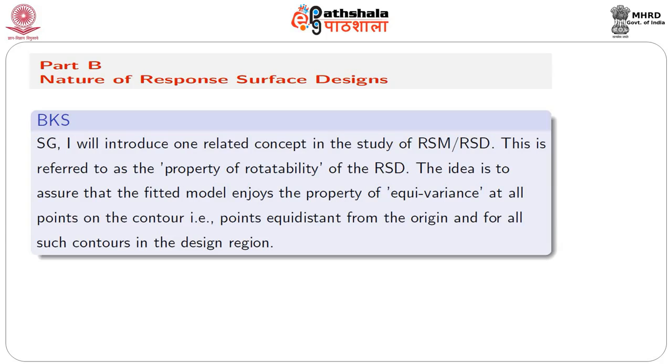Therefore, this is the property of what we call rotatability of the response surface design. So, a response surface design is rotatable provided the variance of the estimated response at any point is a function only of the distance of the point from the origin. It is a function of x1 square plus x2 square. For that to hold, we need a design of suitable type. Not any design will give a rotatable design. So, there is a huge theory underlying this. You can refer to the book by Das and Giri, also the book by Alok De talks about rotatable designs.